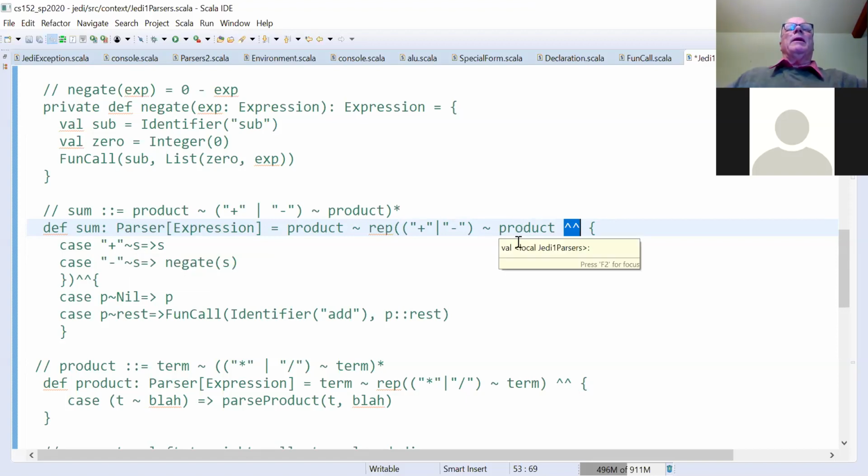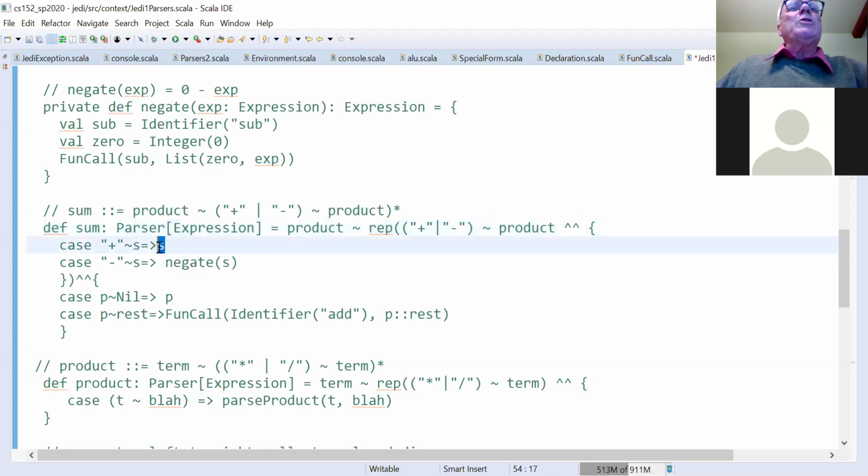I don't know why I called it S. It should be maybe E instead, but whatever. S is the output of this. Then I'm just going to return S. So in other words, I've dropped the plus sign for you. If on the other hand, it's a minus sign followed by S, then I'm going to negate S.